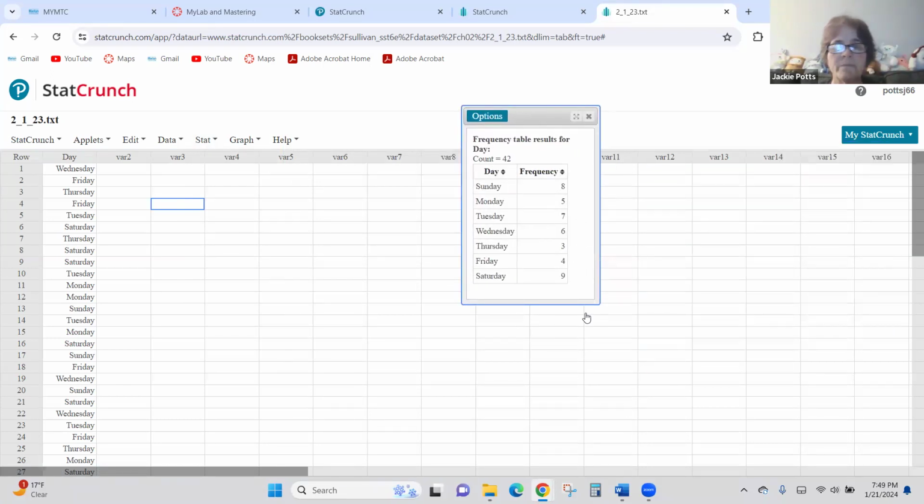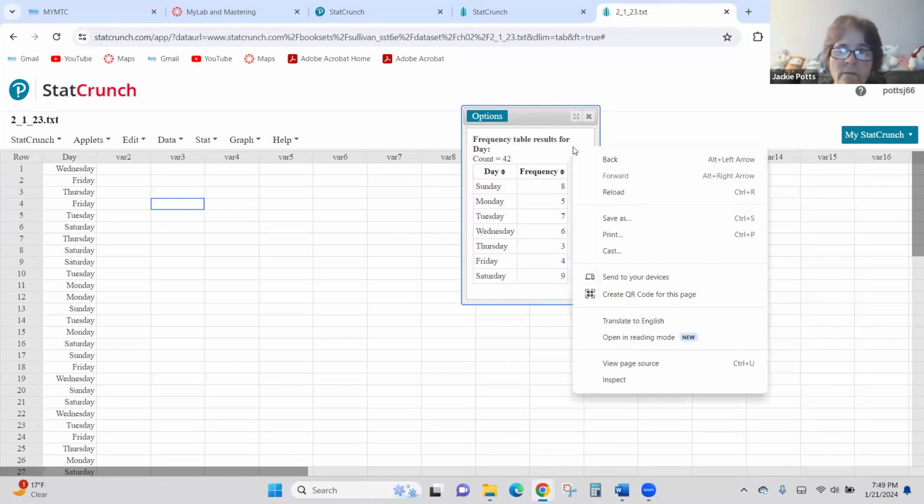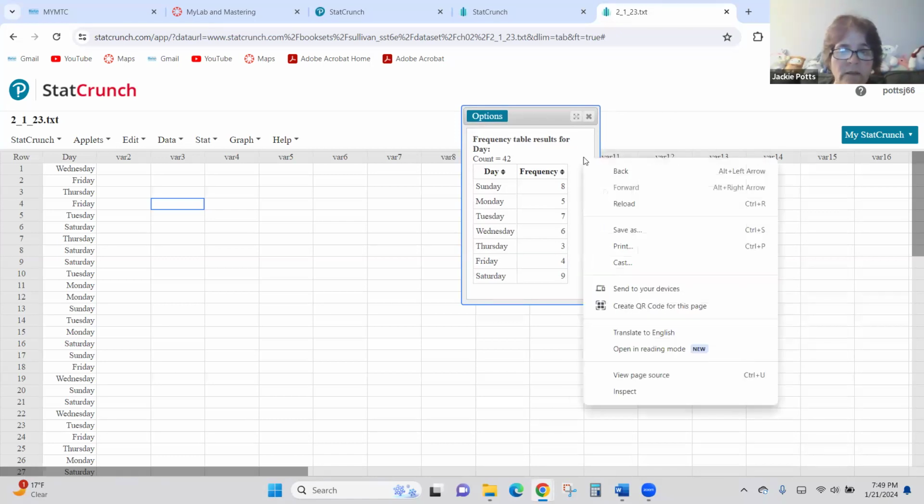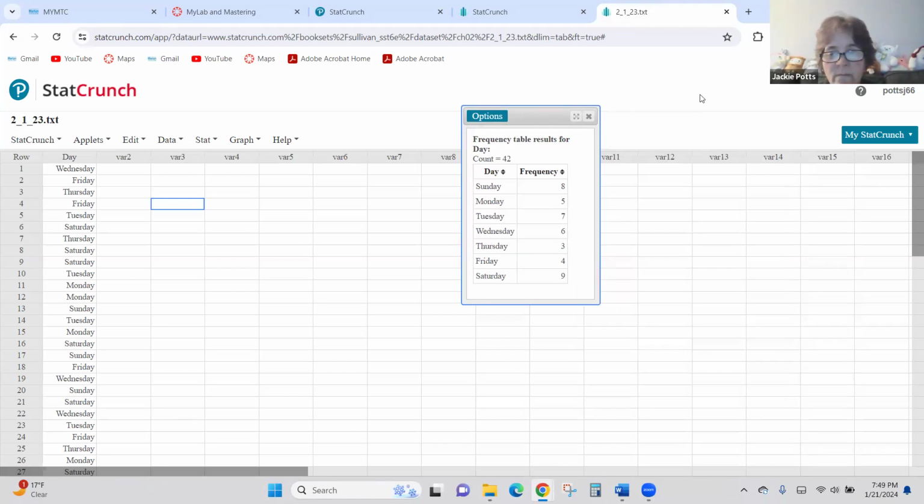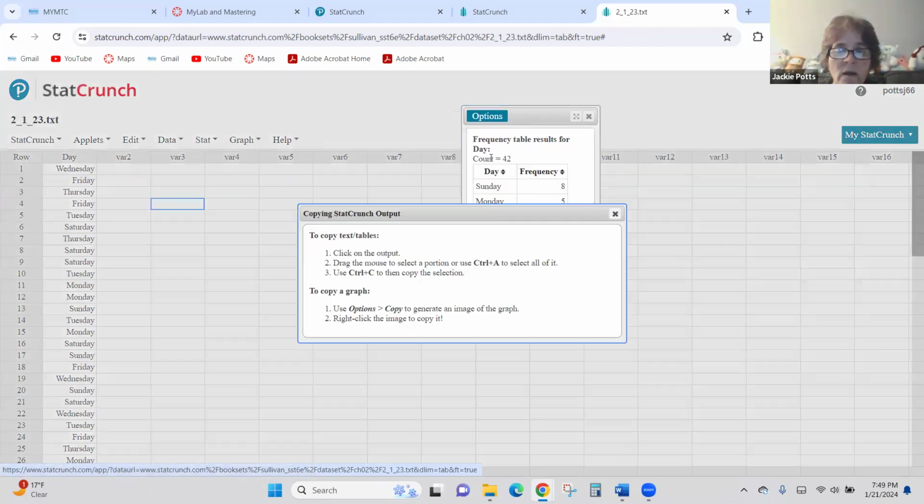So there you go. Now, there's more than one way of saving this in. Now, I just fell into that old habit of doing what? A right click. Options. Copy. And it tells you how to do it. All right.